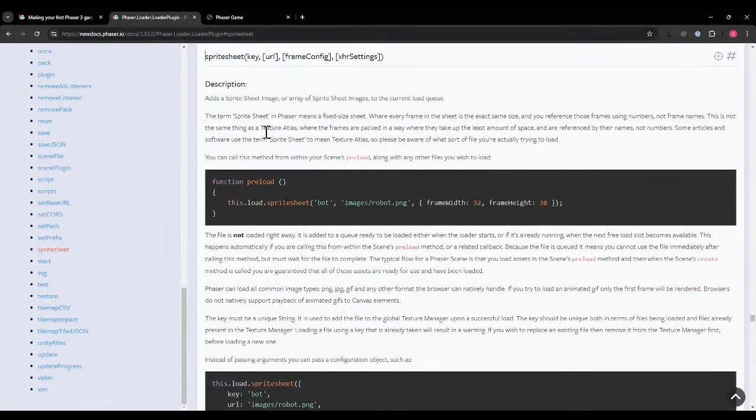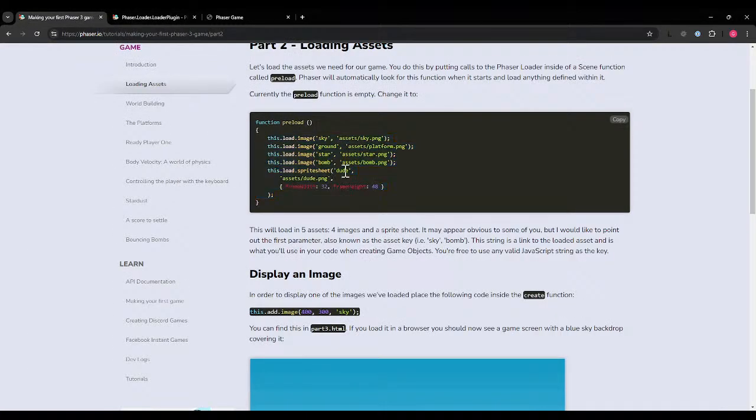This.load.spritesheet needs a key and the URL, and then you can also do some frame config and some cross-origin settings, as you can see. You can take a look at this if you want, but here you can see you use this in the preload function. Whenever you're loading, you're going to be loading mostly in the preload. So we're going to load spritesheet. Here's your key tag. Here's your URL. And then here also your frame width and your frame height. So you can see that over here it does the same thing.